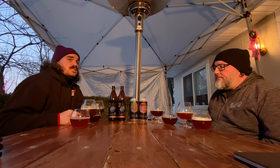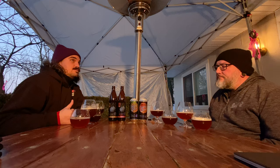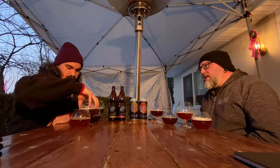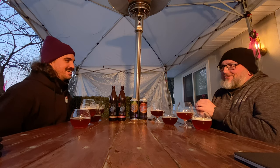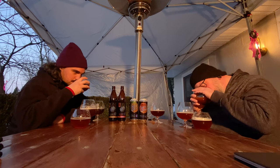More of a candied pineapple kind of thing. Yeah, like out of a can, like the old fruit cup, but if it was all pineapple and it was in the corn syrup for a little bit. Okay, let's go in that bourbon barrel jammer.